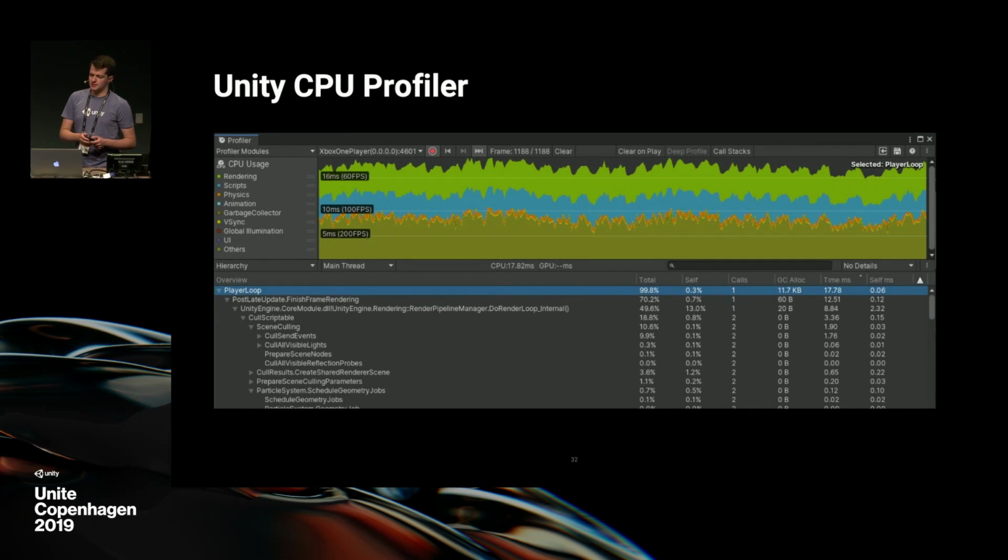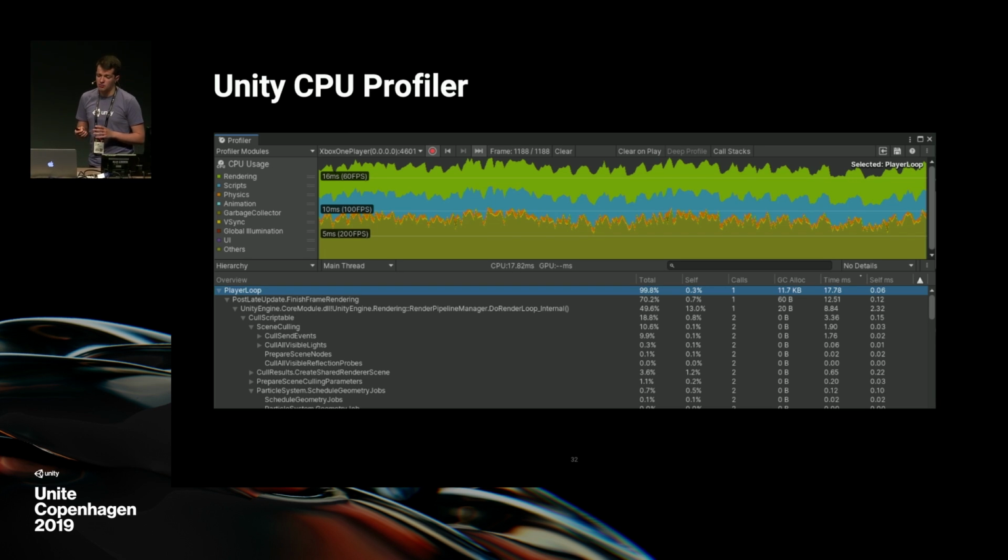But how do we work this out? Let's look at two different ways of profiling. The first is to use Unity's normal profiling tools, which work across all consoles. And this is what it looks like. You're probably all familiar with it during your work in the editor. And just like the script debugging demo I showed you earlier, you can attach the CPU profiler directly to your console dev kit and analyze your frames just as you would in the editor.